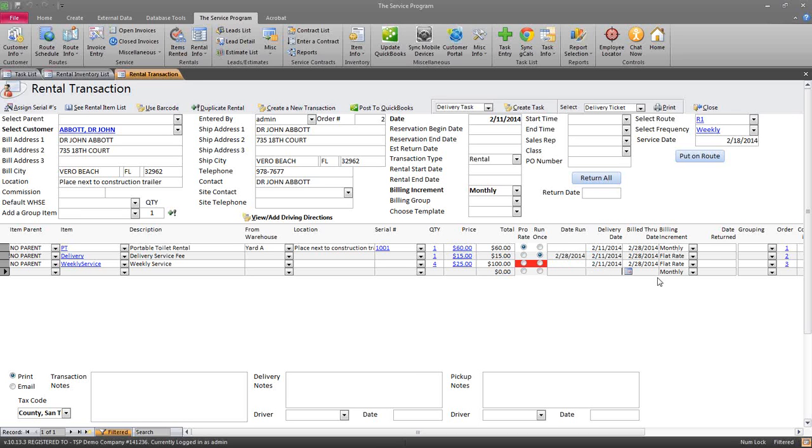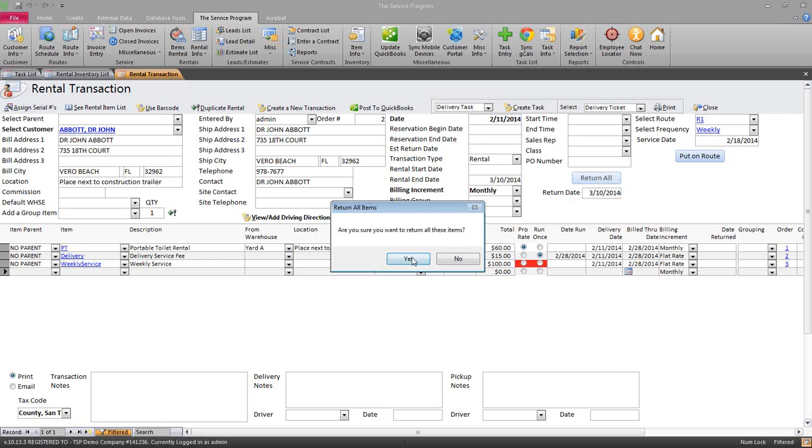So let's say we're now progressing a little bit further into March, and this is being returned maybe the second week of March. So I could put in my return date here, and I could hit Return All.